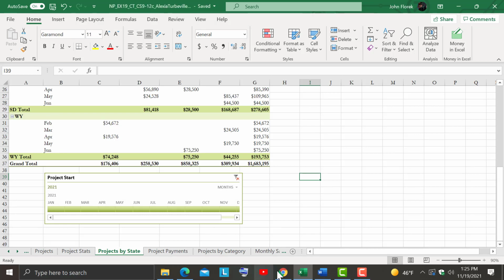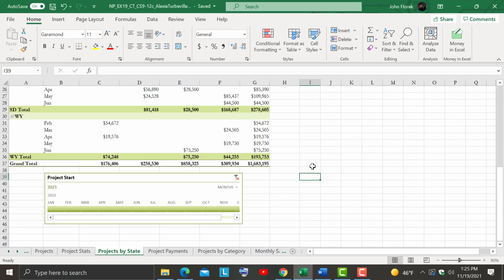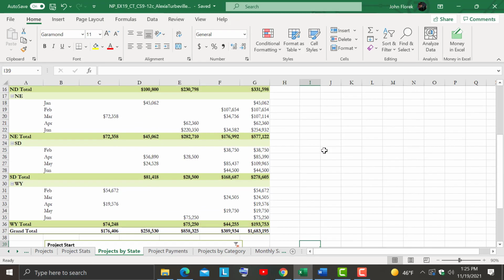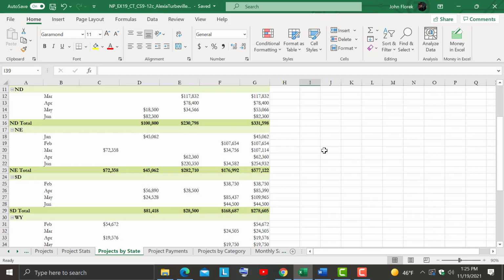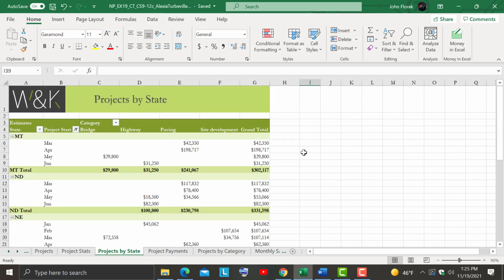Let's see, what else was on this one? Oh, yeah. So now you have total by state. And I think in my last one I was saying pivot tables are easier than using the lookup functions. That's true and not true to a degree.